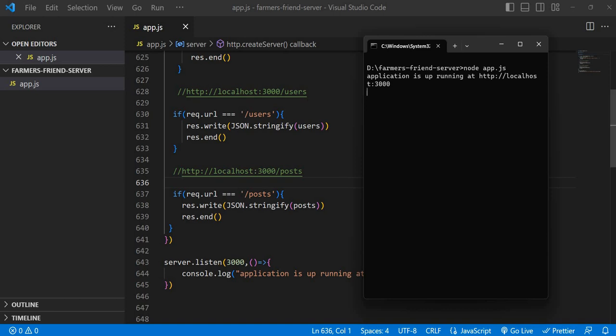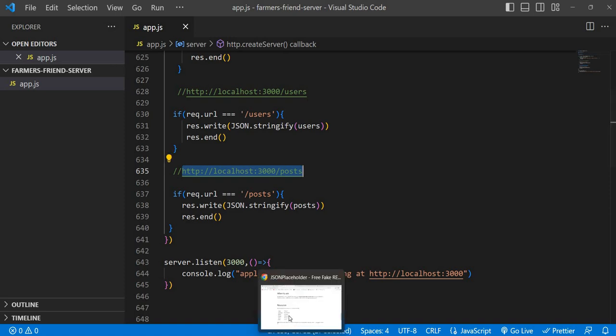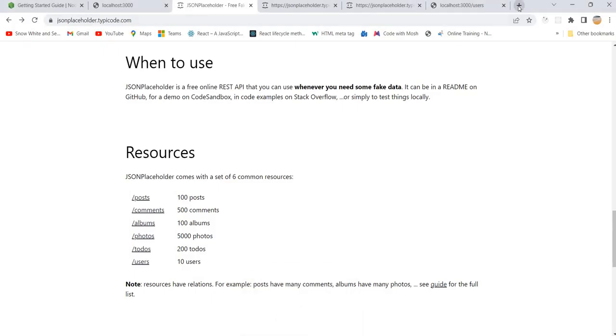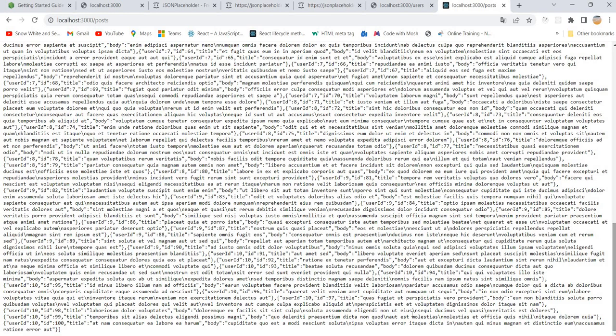Let's see whether we get information for this address. See, we got the hundred post details. If you want, you can check 100. Every item is there.